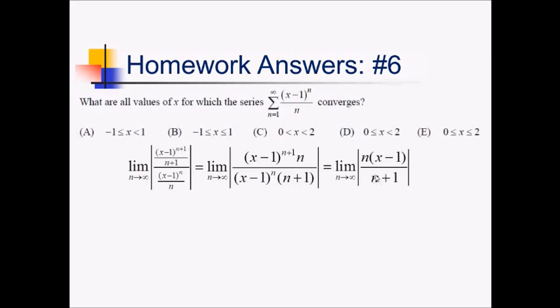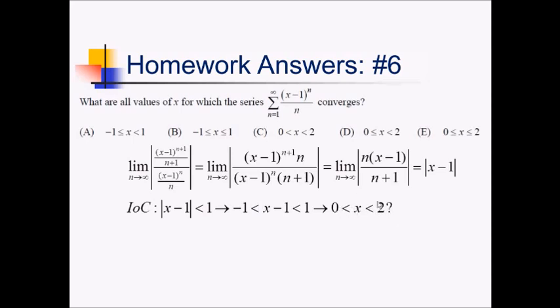Now, as n approaches infinity, this plus 1 goes away, so you just have n over n, which is just 1. And we still have this x minus 1, which is treated as a constant, just hanging out in the numerator. So that's what's left inside my absolute value. I will now set that less than 1, and that'll be where I get my initial interval of convergence from. So I can rewrite this without absolute value as negative 1 less than x minus 1 less than 1. Adding 1 to all three sides here, we end up with 0 less than x less than 2. But I'll put a question mark because we're not really sure if those are the true interval here.